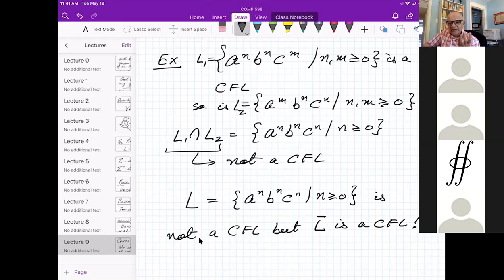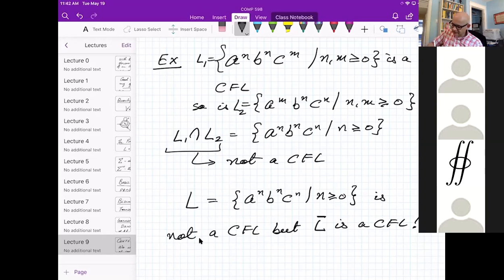You kind of know that it can't be, right? Because if it was closed under complementation and it's closed under union, it would have been closed under intersection. So the fact that it isn't closed under intersection with a concrete example is already proof that it could not possibly be closed under complementation as well. Okay, so make sure you understand that argument.